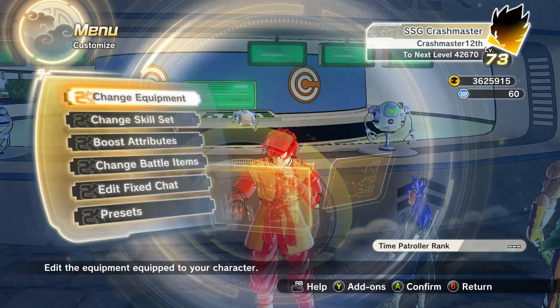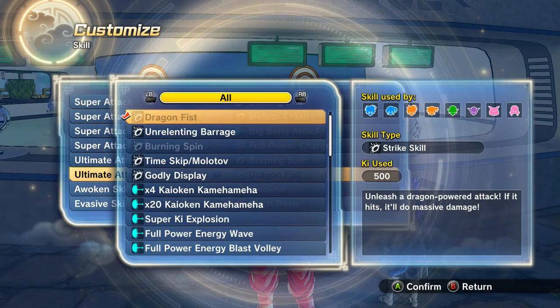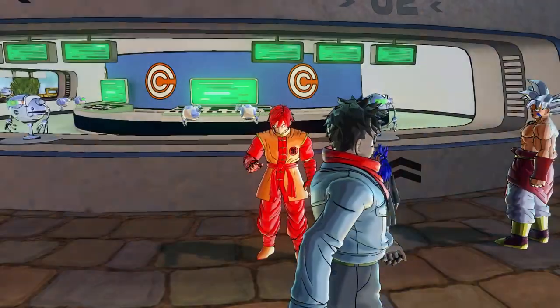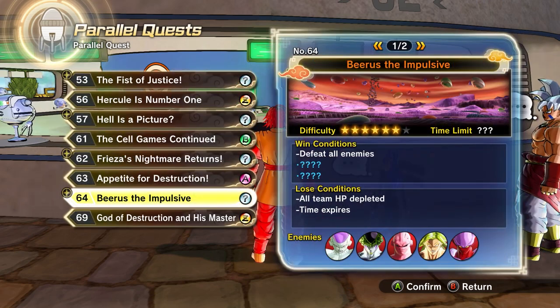Okay. Wait. I gotta see how Dragon Fist is too. Dragon Fist. A dragon-powered attack. If it hits, it'll do massive damage. Oh yes, I am quite confident in that. Imagine. Super Saiyan God Dragon Fist. We're gonna try that right now.